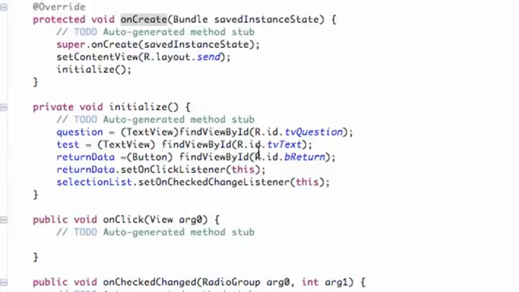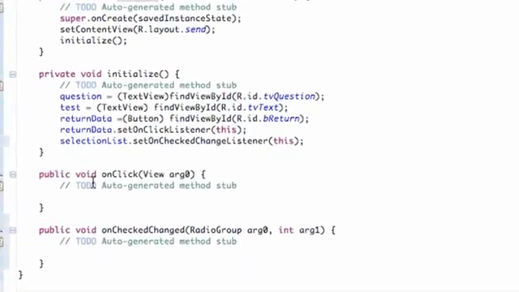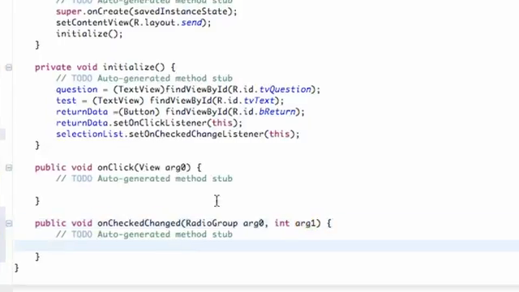So basically, when we scroll down, this is for our return button that we set up, and this is for a radio group. At any time one of those radio buttons is selected, it's going to tell us what group it's from, and also the ID of which button was selected. So we're going to go within here because, again, it gives us the information about the radio group that was pressed or something changed within it. And it's also going to tell us which button within that radio group was pressed.